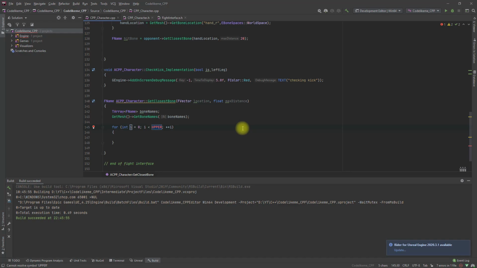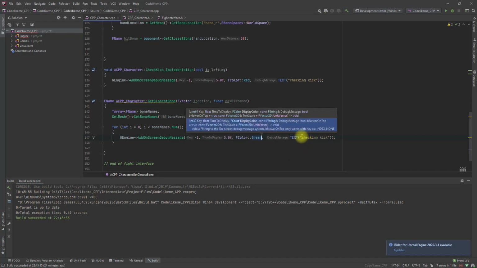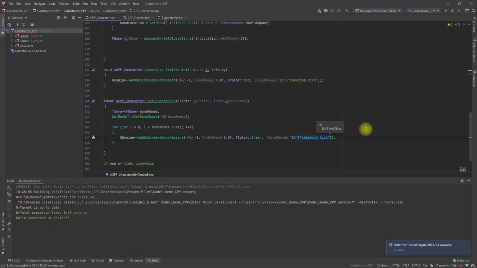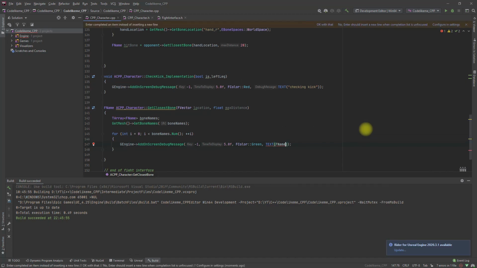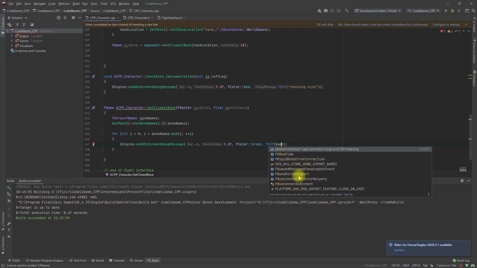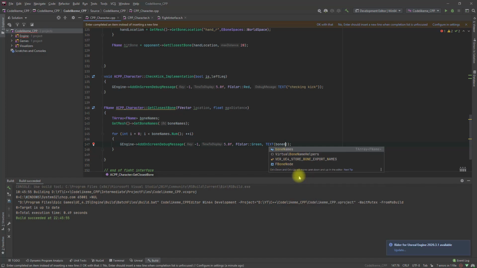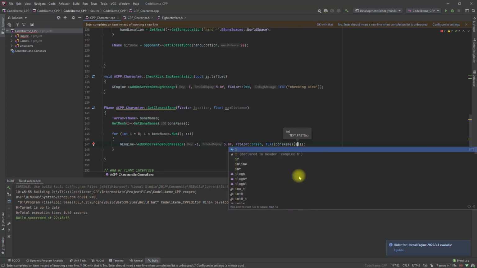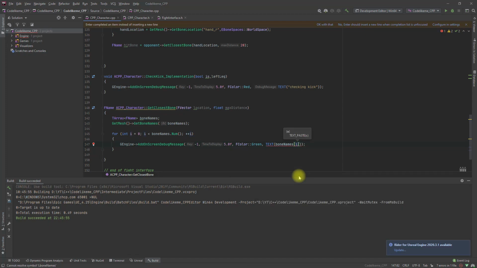As the upper bound I can use bone names Num, which returns the number of elements, and here I'll just add a screen message just like this, so that we can print all the bone names in green, and as the text I'll put bone names, oh, it's not like this.